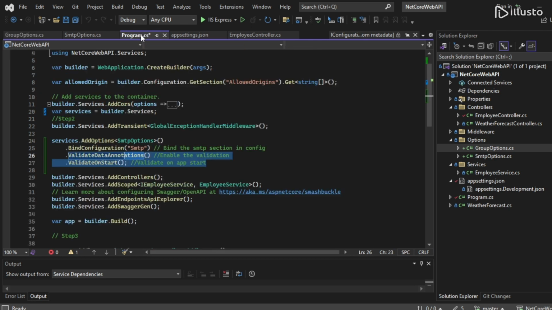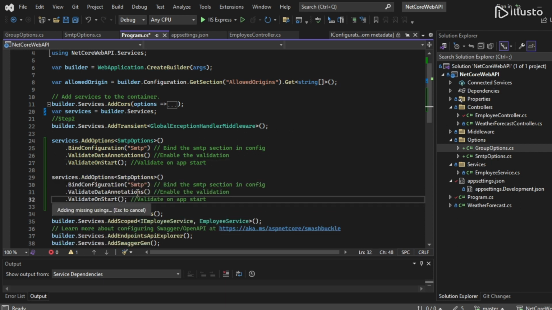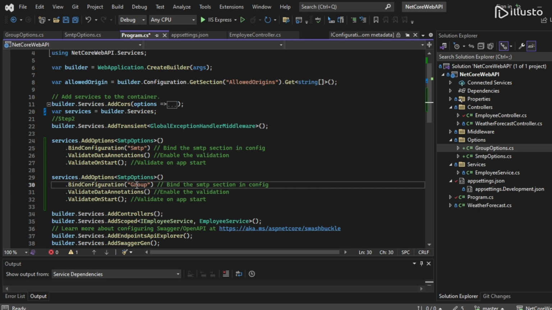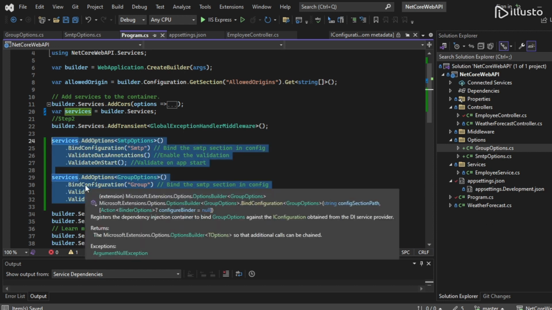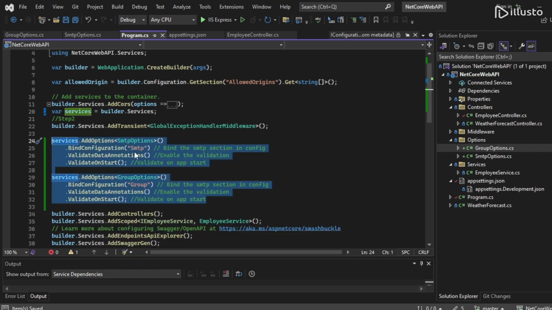Here we provide the same setting for that also. So I will just copy paste here, and this one I will change to the group, and this also I will change to the group option. So this is in the program.cs file, these two for reading the value using the option pattern.